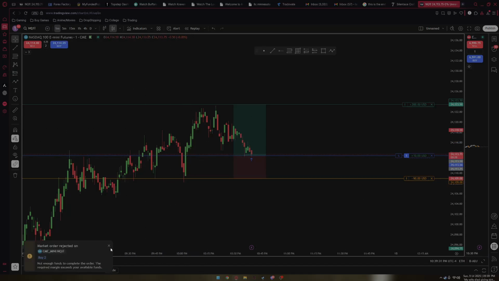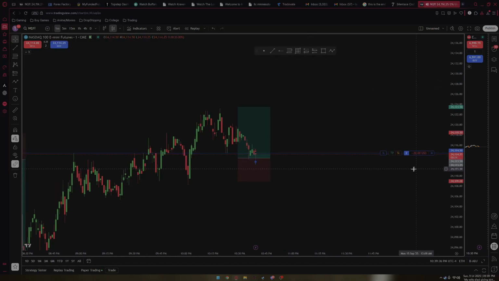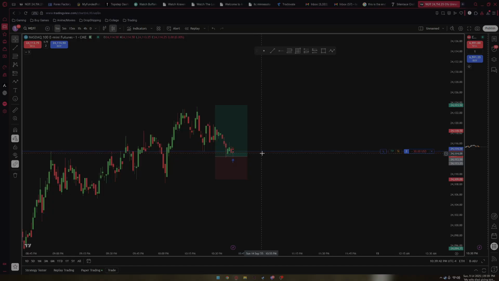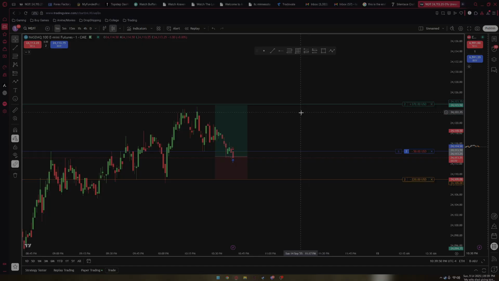So I click on buy. Alright, I bought two positions. This blue line right here is my position. If it goes below this line, I lose money, which is where my stop loss is. If it goes above this line, I make money. Right now, see, it's going below the line. I'm down $80, 90 right here. If it keeps going down, I'm going to lose money.